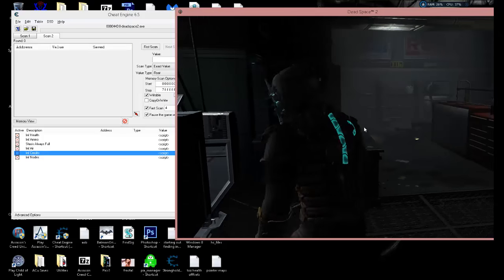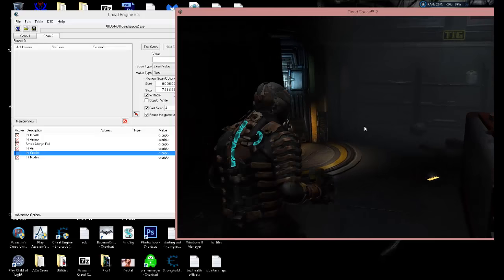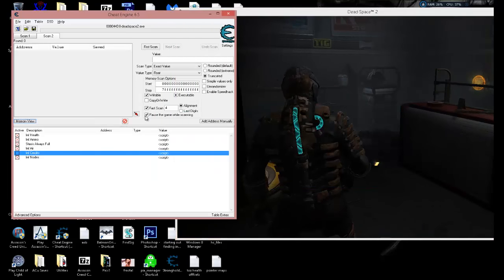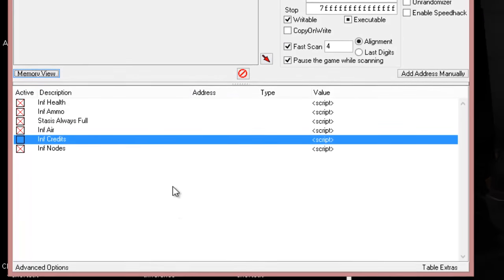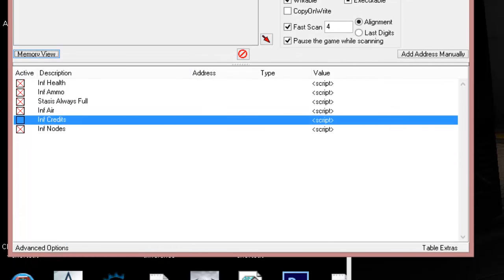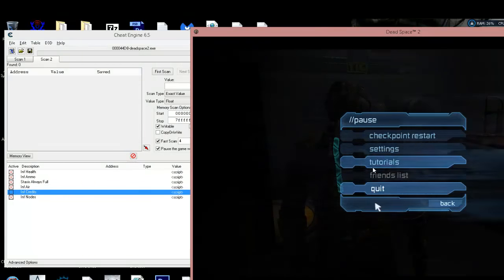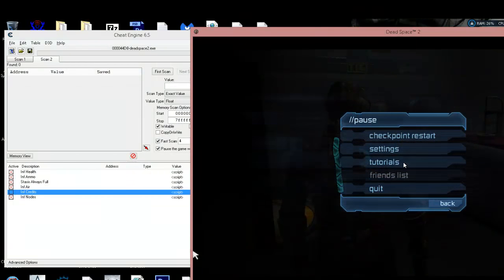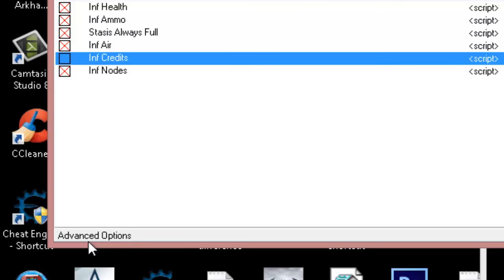Alright, so what you want to do is make sure you've got Cheat Engine prepared. What I mean by that is you want to make sure that you have this little box here checked, pause the game while scanning. Also, if your game does not offer a feature where you can pause the game, like going to a menu screen where it completely pauses the game and it's not running in the background, Cheat Engine does have features you can use.